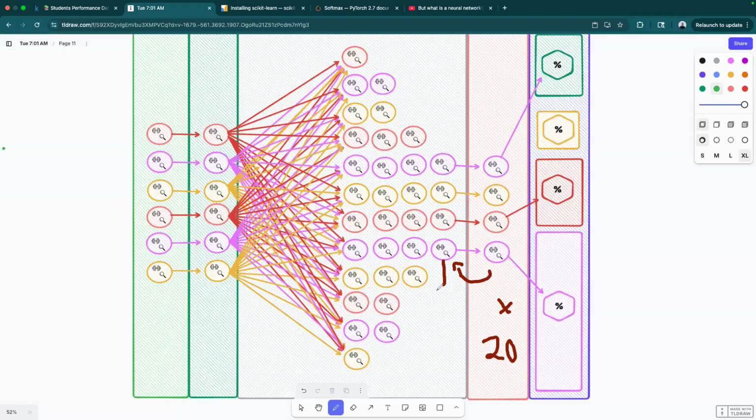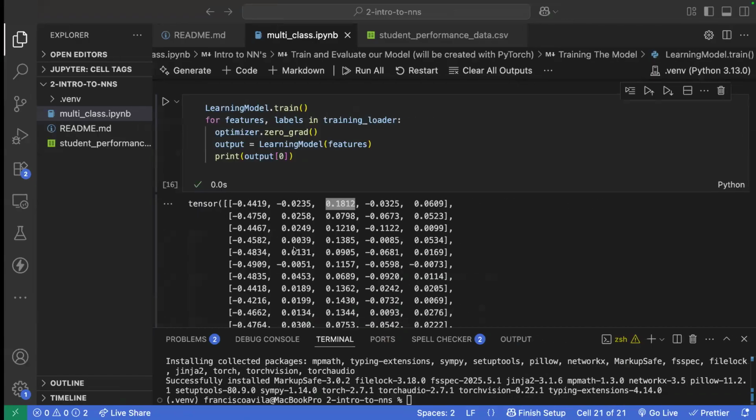Well, then it goes backwards and it says, why did you miss it by 20? Well, I missed it by 20 because this layer told me the following. Well, why did you tell him that? Well, I told him that because this layer told me this. And why did you tell him that? Because this layer told me that. And then finally, we get to the root source, so that first linear layer, and we tell it, okay, this is where you messed up. I need you to fix that information so that next time you relay it forward, we can fix weights and biases at every layer. So that's the process of backpropagation. We're fixing each layer's weights and biases from the result.